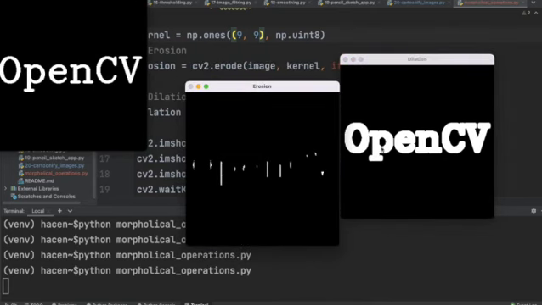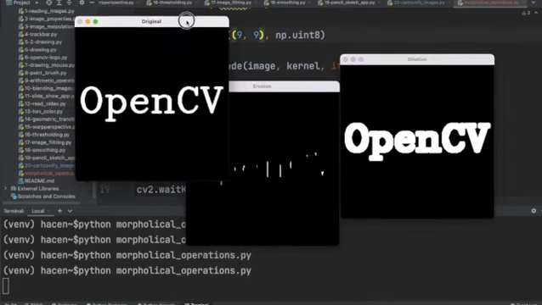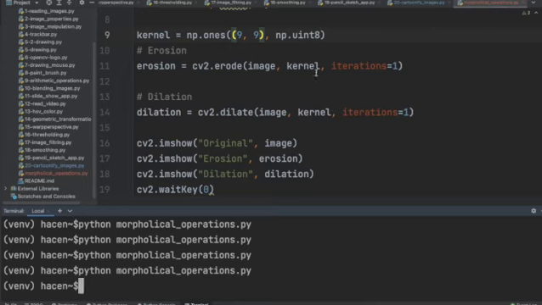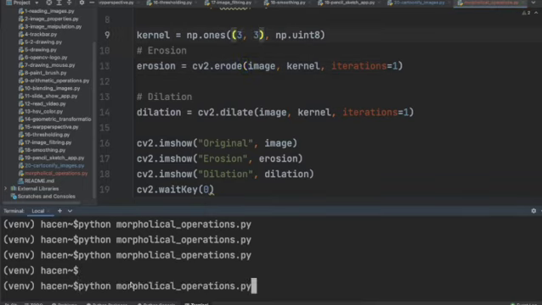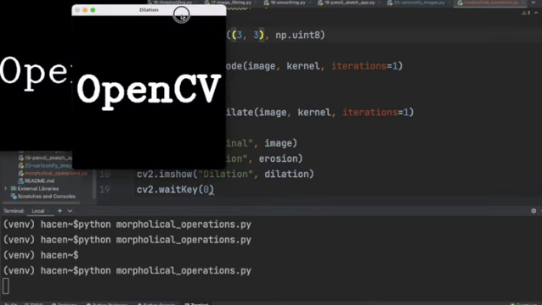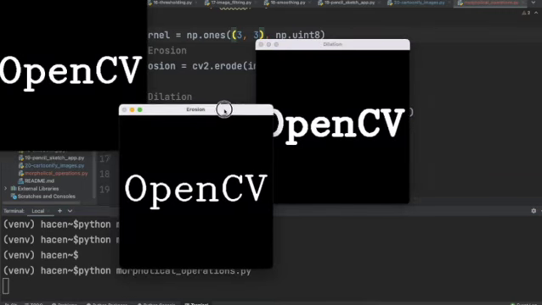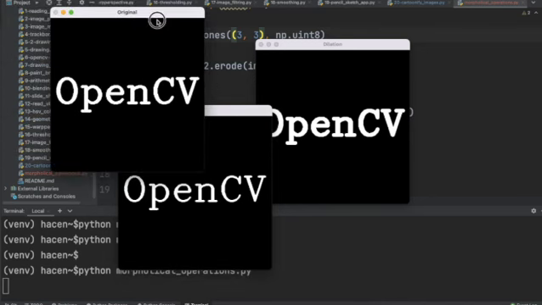Now we have a smoother image, and in the erosion we lost everything here. We can also augment the number of iterations, but let me also see a smaller kernel size and its results. So this is a smaller kernel size. You can see that it changed the image a little bit.